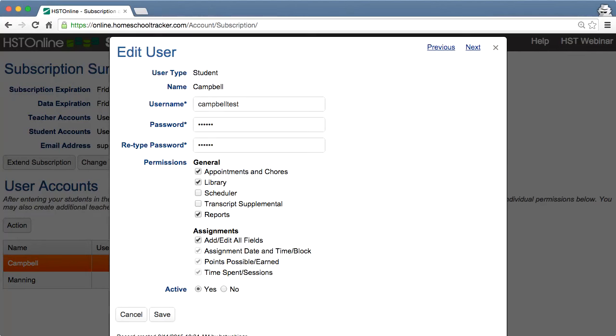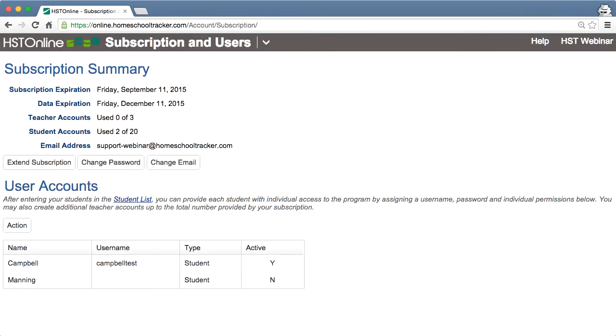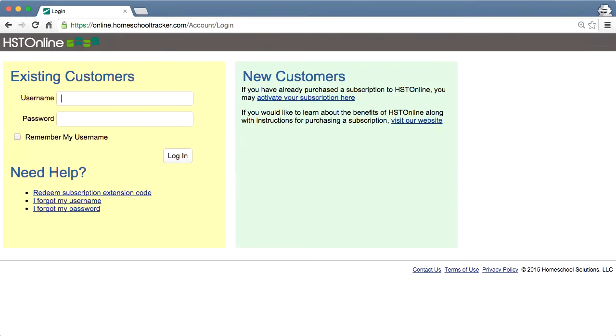Do you want them to be able to add and edit all the fields in an assignment? Perhaps, maybe not. In this case, I'll say no. Or I don't want her to move the dates or times around, or I don't want her to edit the points possible or earned or any of this. So let's just give her access to that and click Save. So now let's just log in as her and see what we see.